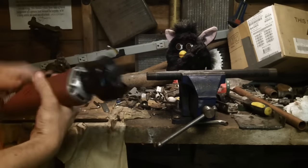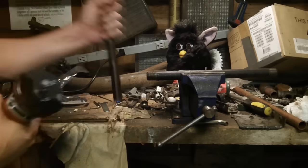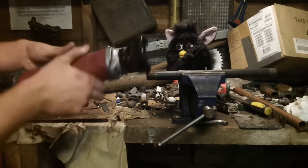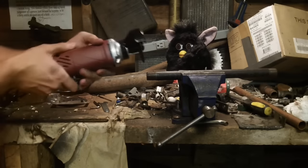That's a pretty decent middle ground as far as strength goes. Now, I use these cast iron pipe handles for making these lead hammers. And they hold up pretty good. They're pretty strong. Let's see what happens.